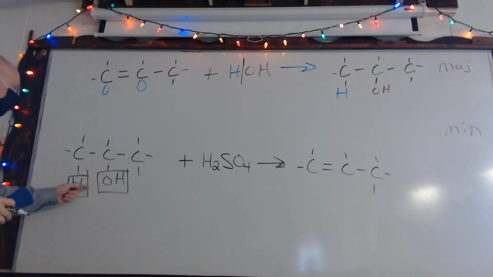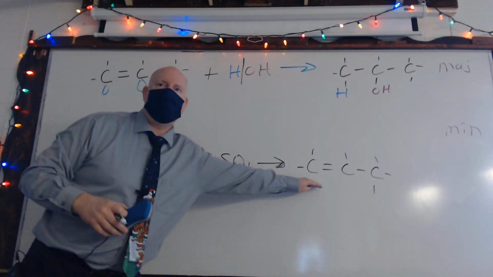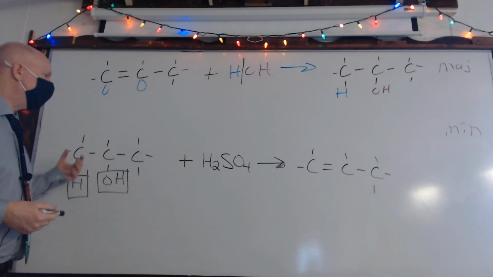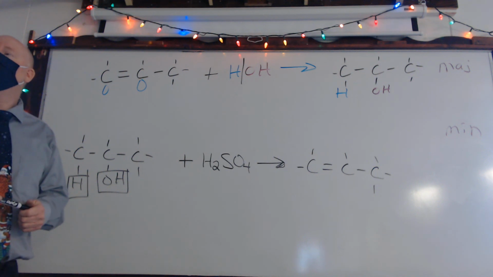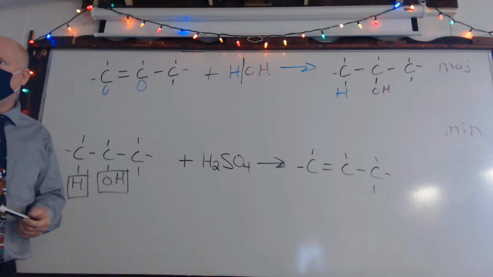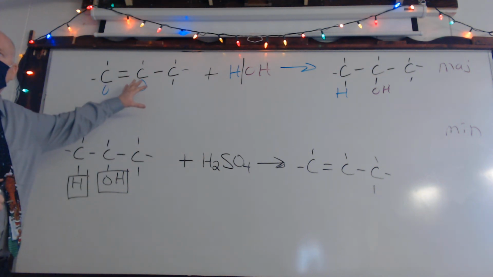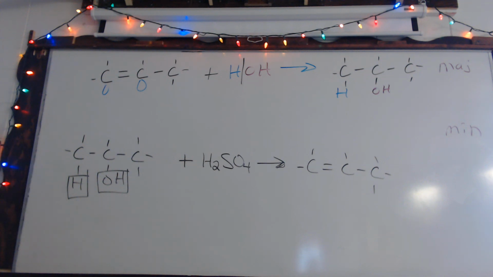Why do you suppose there are boxes around these? What do you notice from this side to that side? Yep. Are these present anymore? No, they're gone. They're dehydrated. This reagent causes that to get stripped back out of there. So that's going to be one of the tasks that you will be able to do: we give you a reagent, and with your flow chart, you change it three different times and you go back to a full circle. That doesn't mean anything to you right now, nor should it.